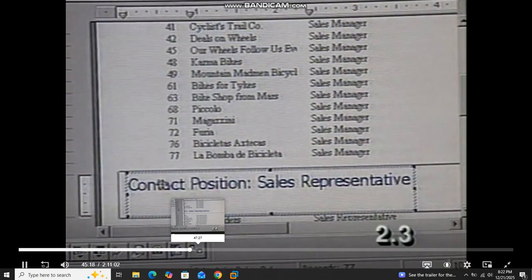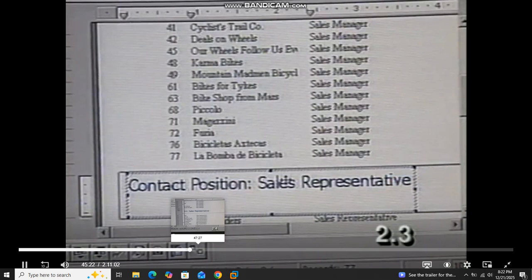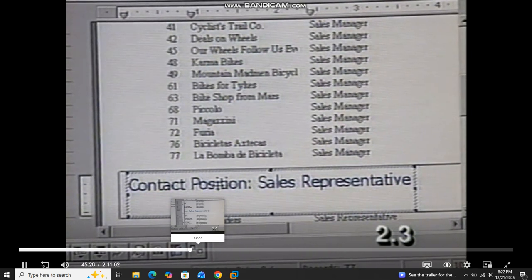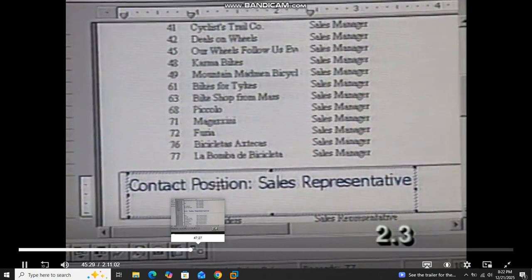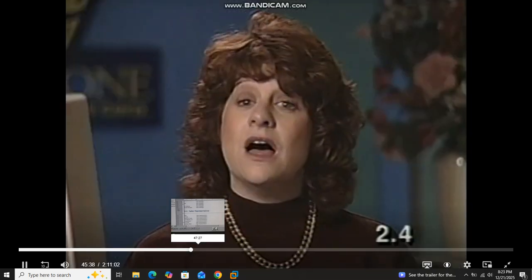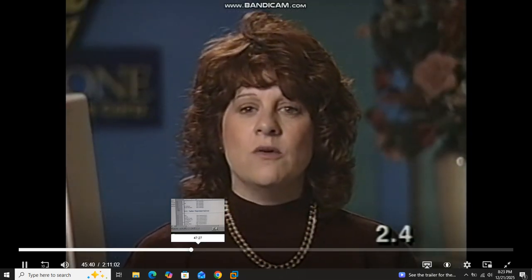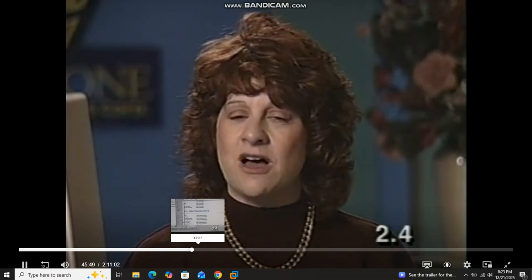So the idea here is that you can actually combine things within your text objects. If you use a field object, you're simply going to get the data in that field, which remember can be based on a formula. But with a text object, you can combine text like this along with fields very, very easily. A great way to enhance our report would be to add a line under each contact position before all the data for that particular contact position prints. Fortunately, this is very easy to accomplish.